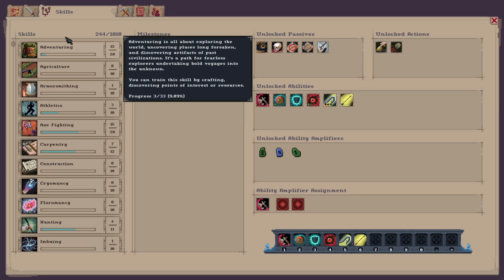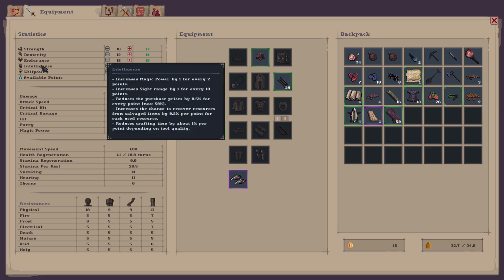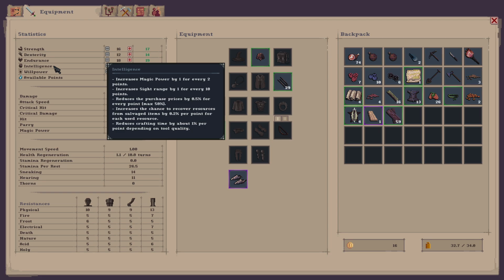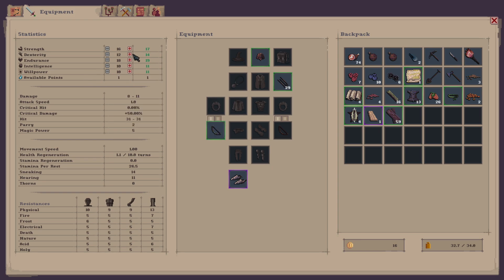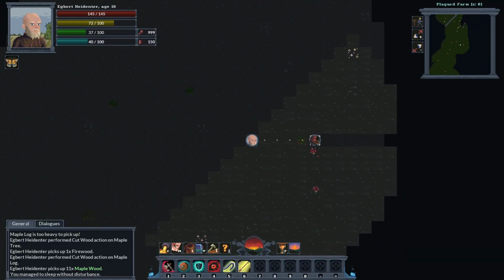And we do have another unspent point. Reduced crafting time and all that is quite nice. I don't really care that much about magic. I'm not planning on doing much magic with this guy, alright? Improved hearing and crafting time and resource recovery chances, all good. Reducing purchase prices is kind of nice. But, you know, we're kind of leaning towards bows and axes, so I don't want to get too caught up into putting a little bit into everything. At least not right now.